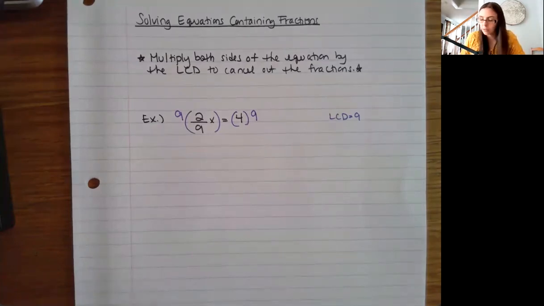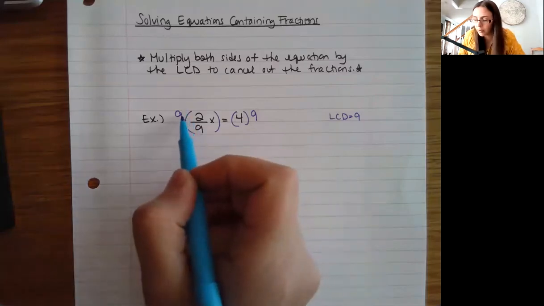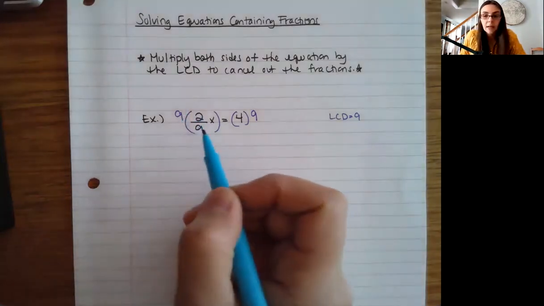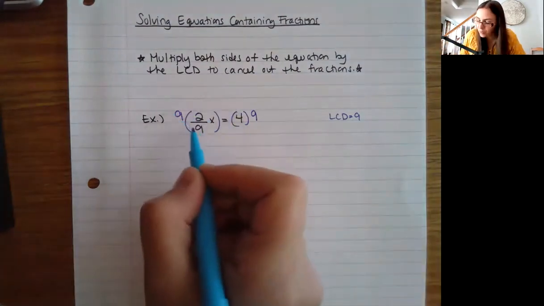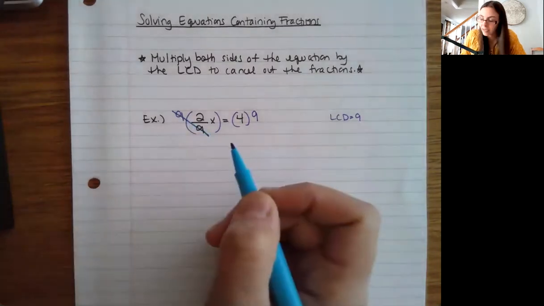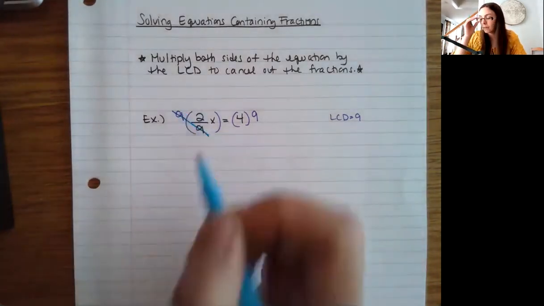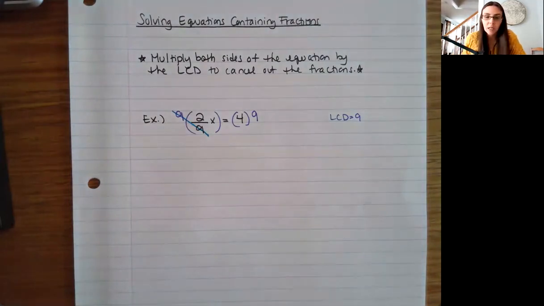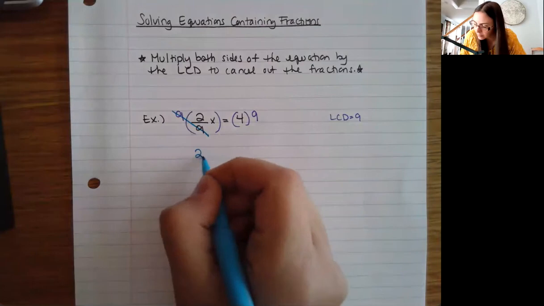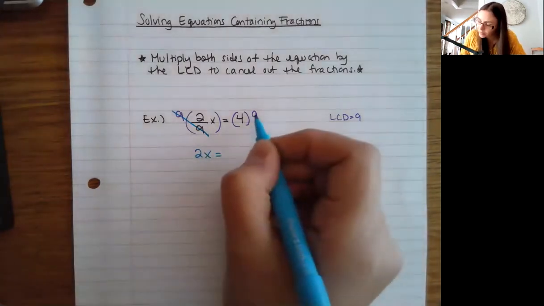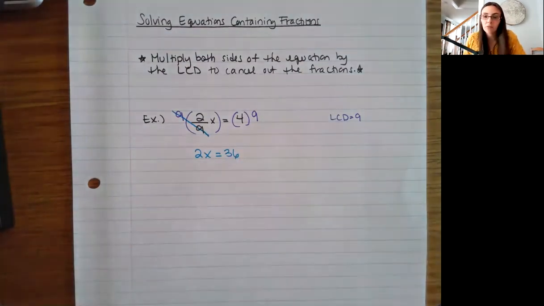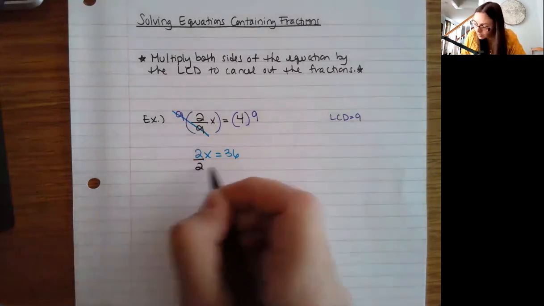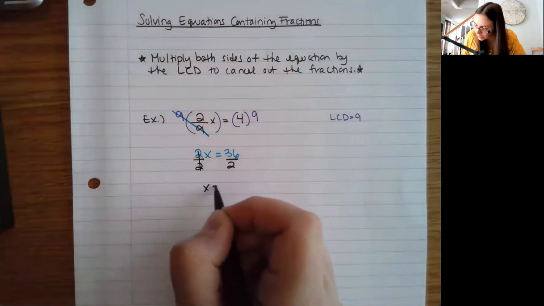On the left here, you could multiply first and then rewrite it over 9. But we can also simplify before we multiply. I'm going to notice that this 9 over 9 is really just going to cancel out. I can divide these both by 9, and I would just get a factor of 1 there. So I'm left with just 2x. On the right here, 9 times 4 is just 36. Now I have a regular problem, so you go back to your regular rules. I would divide both sides by 2, and I get x is equal to 18 in this case.